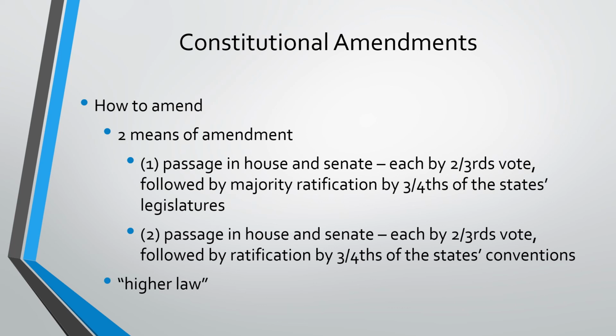Now, amendments reflect higher law. What this means is that you have to consider that most efforts to amend the Constitution have failed. Many of these failed attempts have been efforts to implement societal policy, right? These are view changes. We're trying to change views via amendments instead of legislation. For example, efforts to ban school busing.